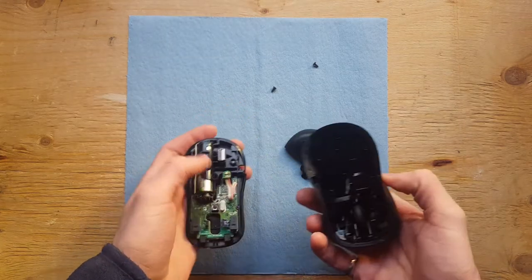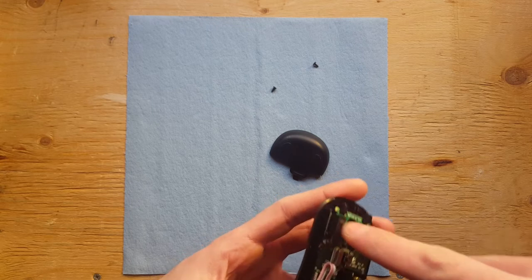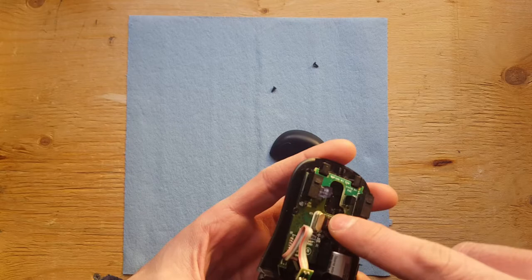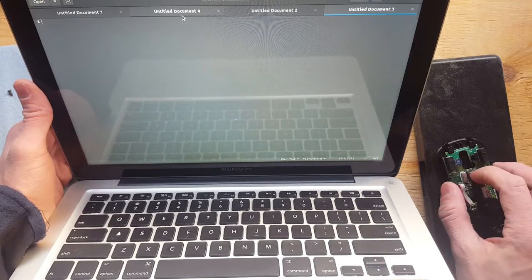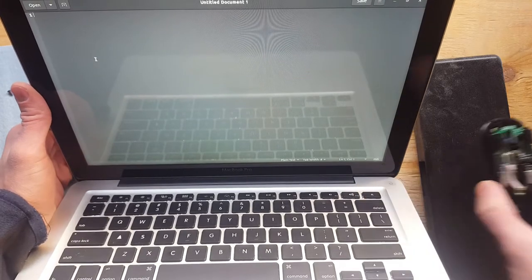There we go, it just pops off to the front. So that's right click there, left click, middle click — and this is the one that's not working well anymore. It just depends on the angle that you push it at. So if I push it like this, it isn't closing the document, but if you get it at the right angle, it does.